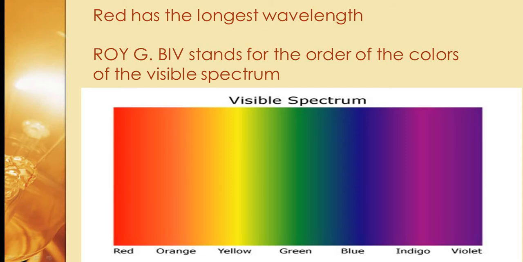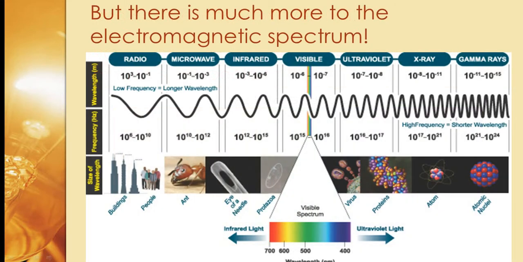So know that if red is the longest and violet is the shortest, and I asked you which one has a shorter wavelength, blue or orange, you should be able to tell me that. Okay. Now, this I believe you're supposed to write down in your book.